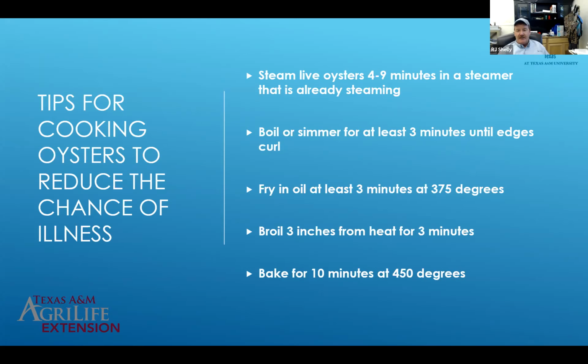Basically, you know, heat will take care of everything except for when they're contaminated with harmful algae, whether that be Dinophysis, whether it be K. brevis, or whatever the next new one is to come into Texas, which I have a feeling even in my lifetime I will see it, because the global shipping is moving algae all over the world quick enough that when it comes out in ballast water, it finds a niche and it will do well. So if you've got any concerns, keep your heat at these levels for these time frames and you should be okay.